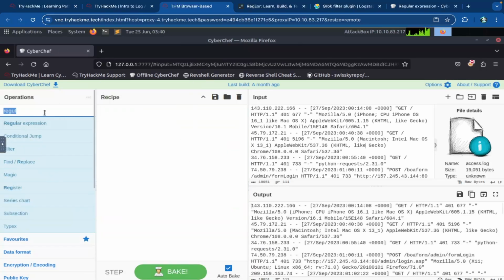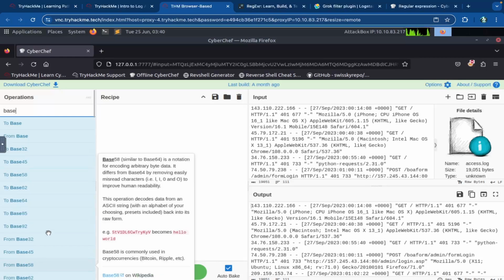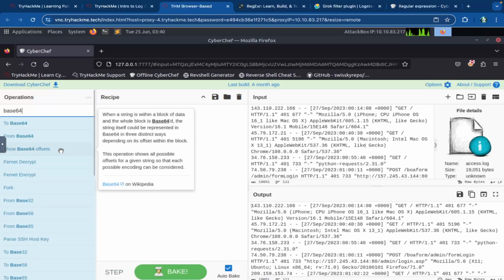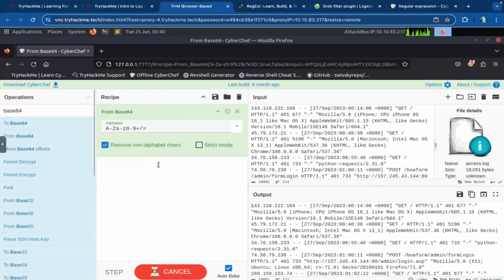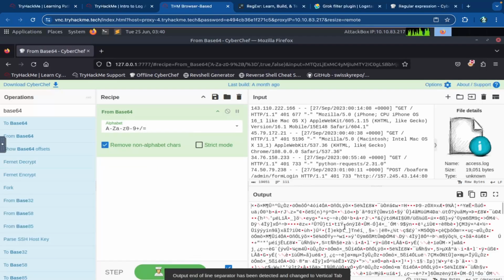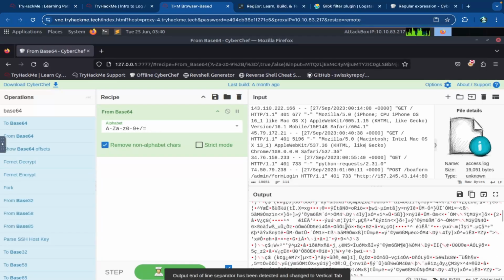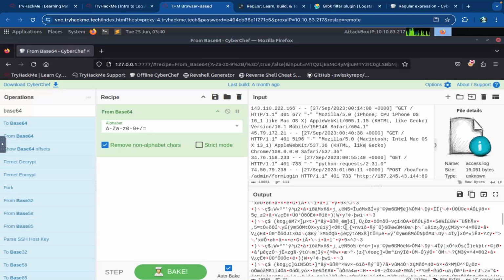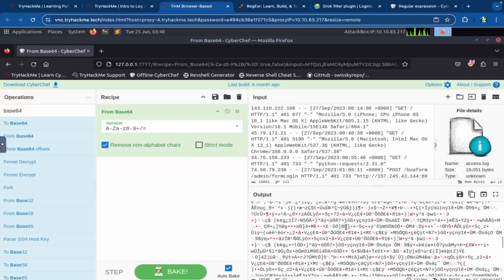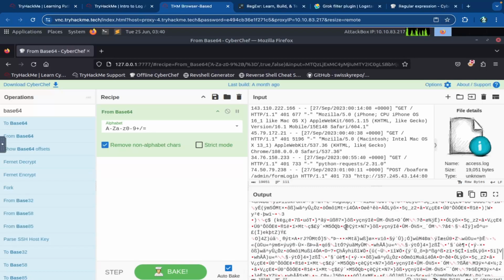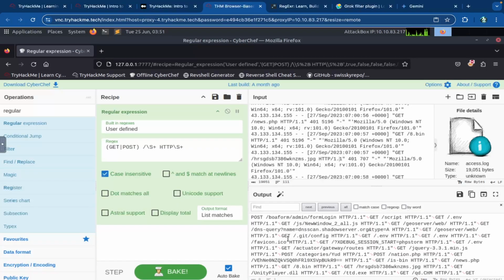So I'm going to go here and do From Base 64, and I want you to give me something. It's giving me a bunch of jargon here because a lot of these things aren't even legible, and I need to find the request that was made. Okay, so here is what I was able to find.